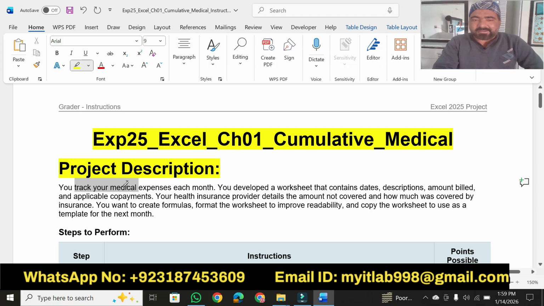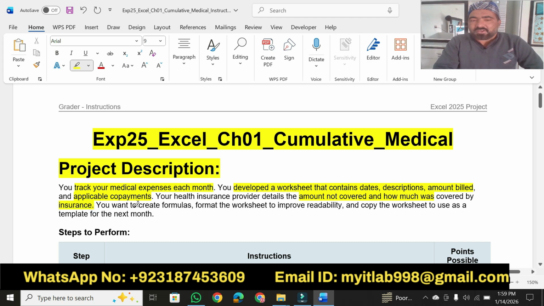You track your medical expenses each month. You developed a worksheet that contains dates, description, amount billed, and applicable comments. Your health insurance provider details the amount not covered and how much was covered by insurance.